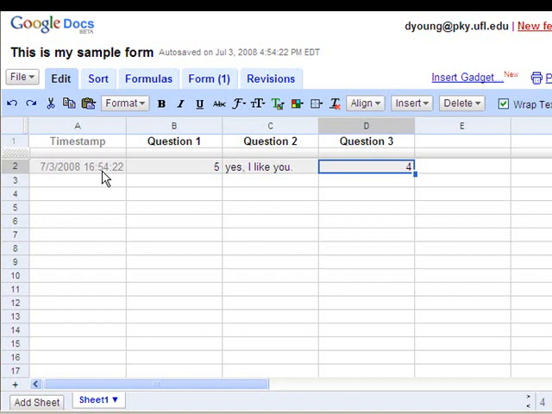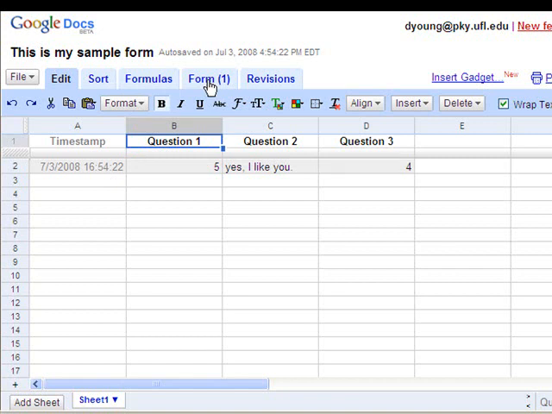The other thing is you have no way of keeping your respondents from doing the survey multiple times. So people could potentially do it over and over again and you wouldn't know who had done what. So there's a certain level of trust, or you may not need that detailed of information. Second, you'll notice that the question titles show up here, but the actual questions themselves I don't see in the table. You could get there by going back to your form tab, editing the form, and you could see those again.